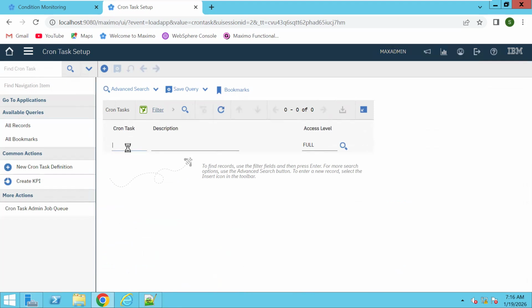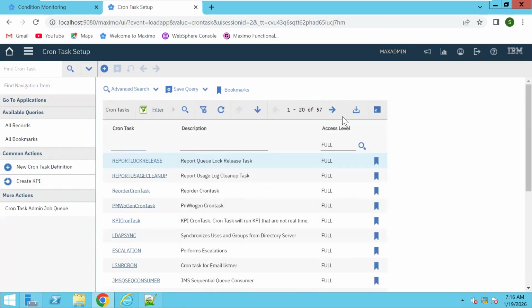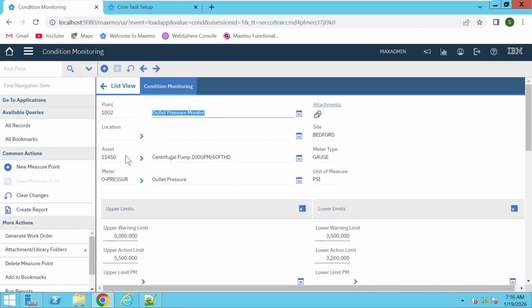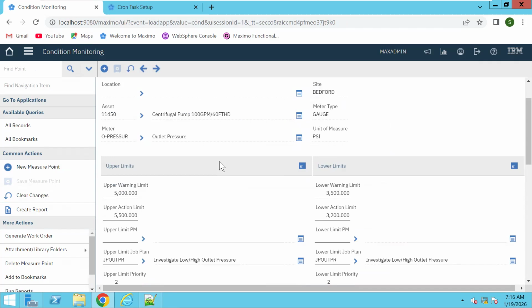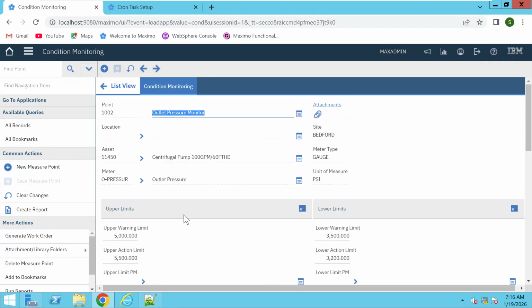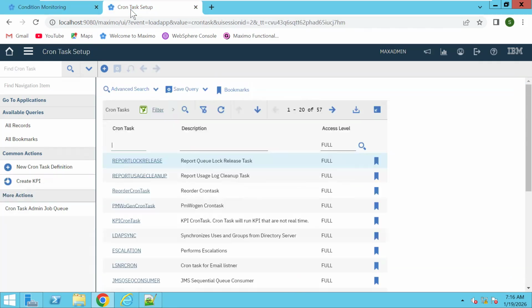Okay, so if you see the existing ones, we have most of the 57 cron tasks here, but for the specific condition monitoring, what is happening is it will automatically create the work order if the specific action limit is going below or going upper. Okay, so how is it creating it automatically? Because we have a cron task for that one.